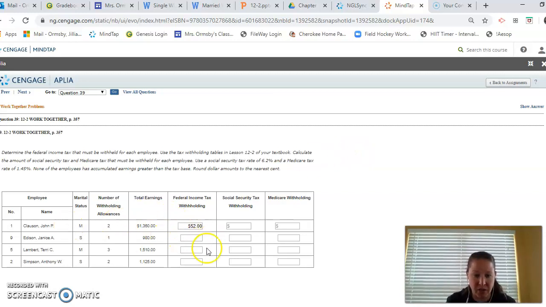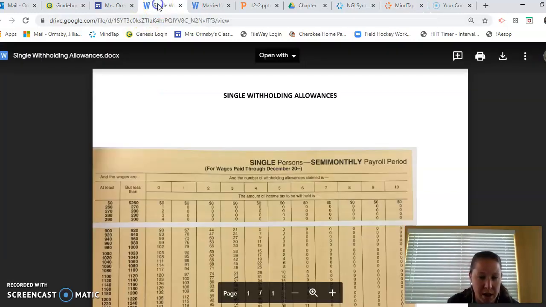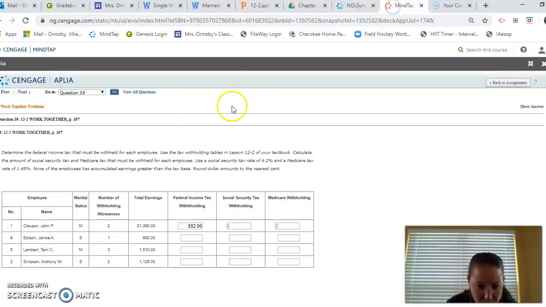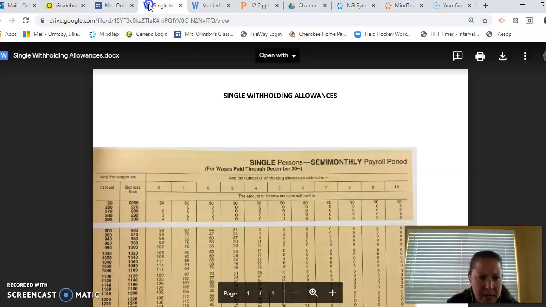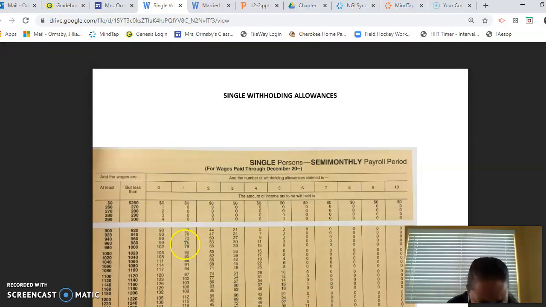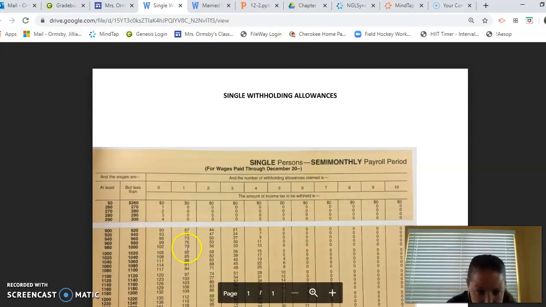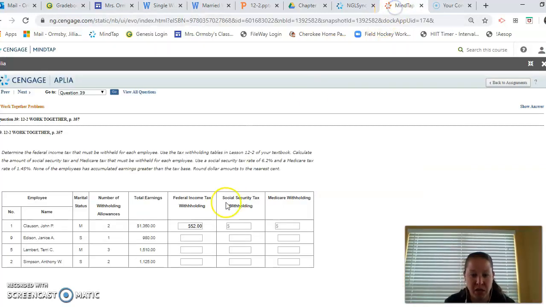So I'm going to go down the line and do all of my employees' federal income tax withholdings. Our next employee is Janice. Janice is single with 1 withholding allowance. We're going to use our single chart, but we also have to double check how much she made. She made $980. So single, 1, and $980. So we have single, 1, and find $980. Here it's 2 places, here and here. If it's 2 places, we use the column to the left. So that's $79 that's going to be withheld from her federal income taxes.